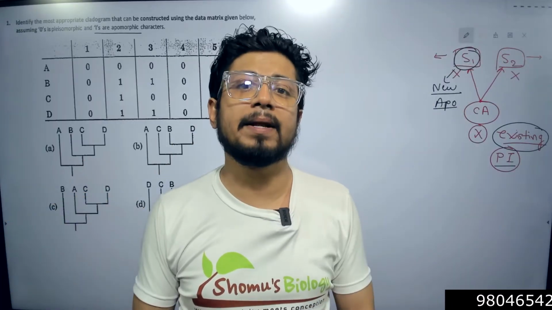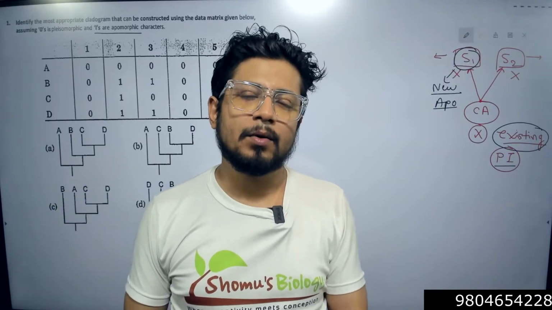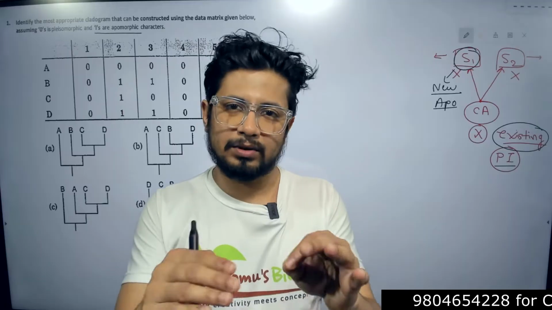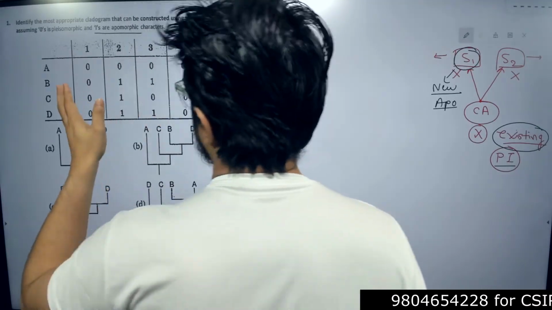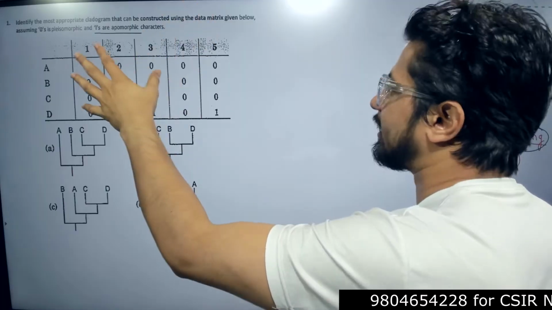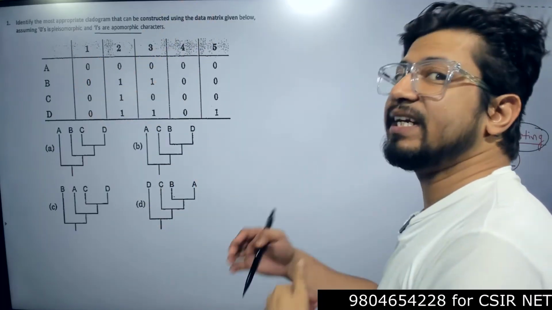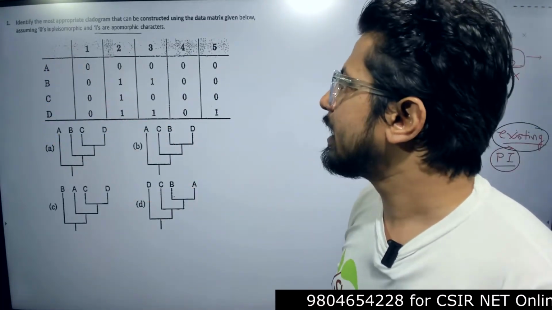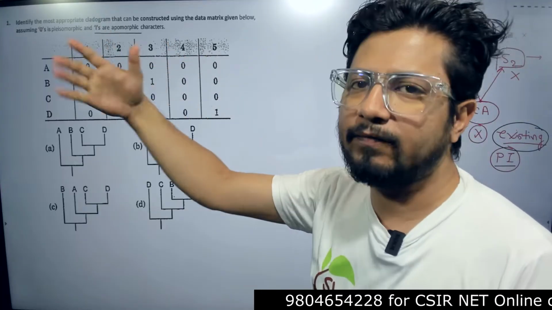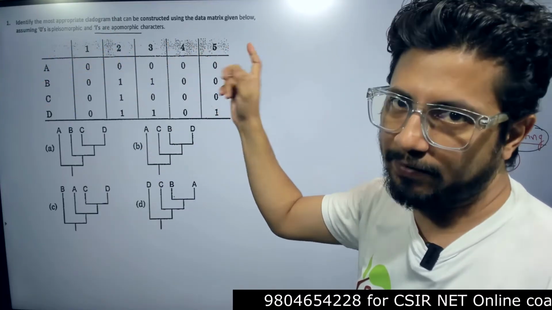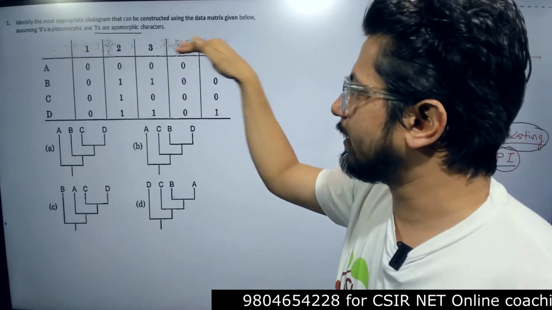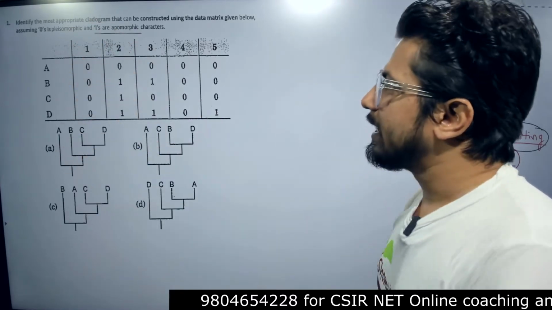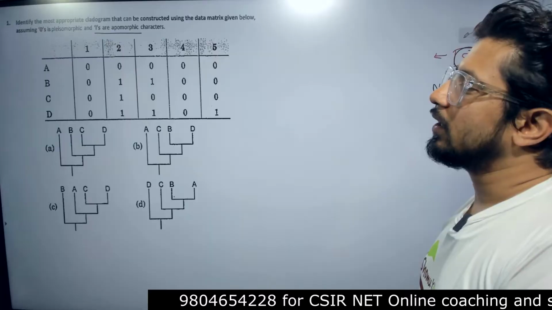Basically, cladogram analysis questions will check whether you properly calculate the connection between organisms and their common ancestor. Here you can see that 0 means plesiomorphic, means ancestral character, and 1 means apomorphic or derived character. So there are 4 organisms mentioned, A, B, C and D, and for them 5 characters are listed, character number 1, 2, 3, 4 and 5. These characters are in the horizontal line, and A, B, C, D are the organisms in the vertical line. Now from there you need to find out the relationship between them.